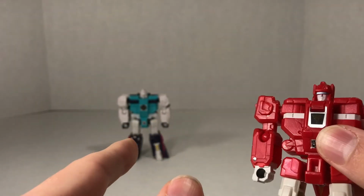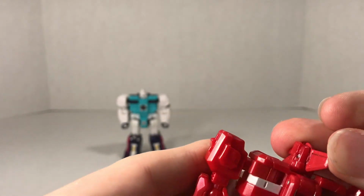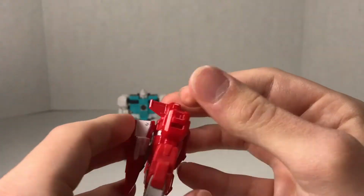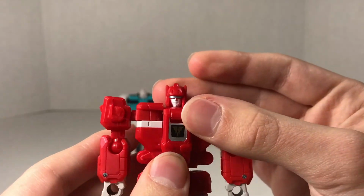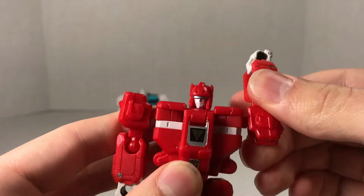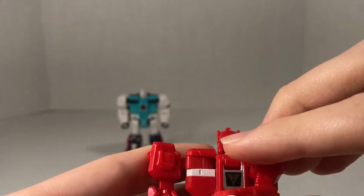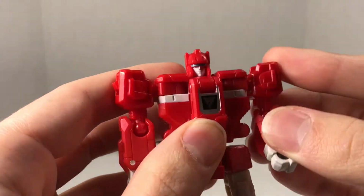Also, his fists and Wingspan's fists are 5mm compatible, just to be clear. His head is able to rotate a full 360. Oh, and I didn't look over the back of his body, and you just see the cockpit going on there. Pretty much, it's pretty clean on him. Though he also has this giant fin sticking out the back of his head, which, like I already mentioned, is able to rotate a full 360 degrees. His arms are able to rotate a full 360 degrees as well, and they're able to go that far out, and they're able to bend in on the transformation joint to allow some arms crossing across the body articulation.